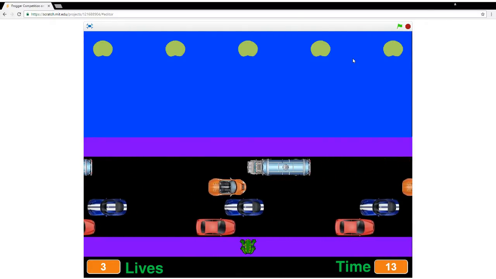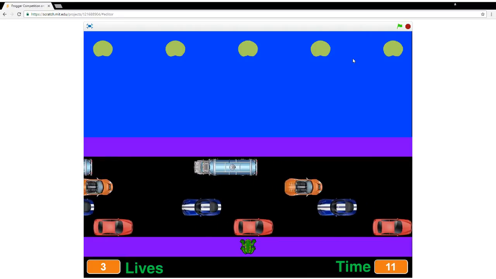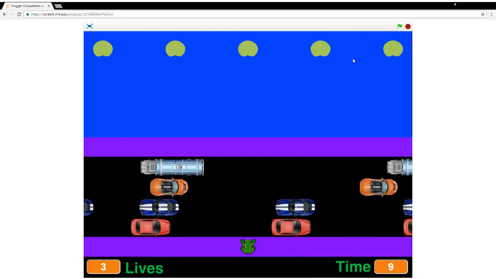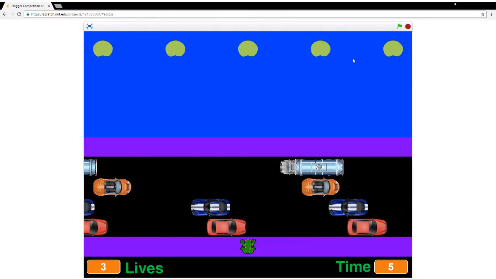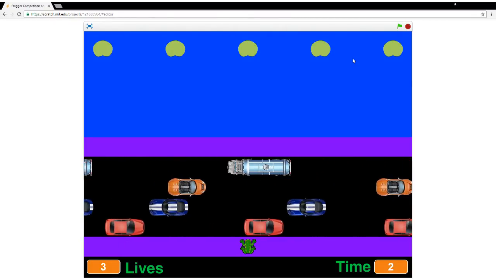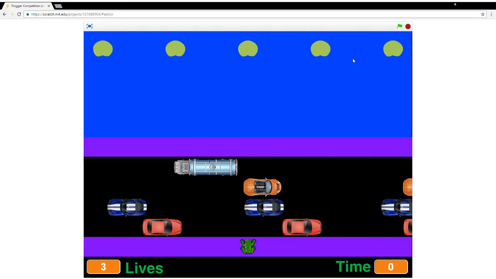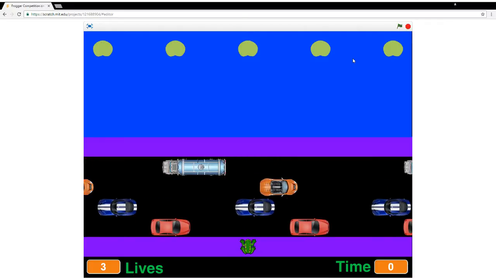There was a delay there. You know why that delay's there? Because Scratch isn't letting the car go all the way off the screen. And so if Scratch did let that car go all the way off the screen, we wouldn't have that delay. And I'm going to just leave that for now. There's probably ways that we could fix that up by changing the widths of the cars and everything. But I'm going to leave that for now.